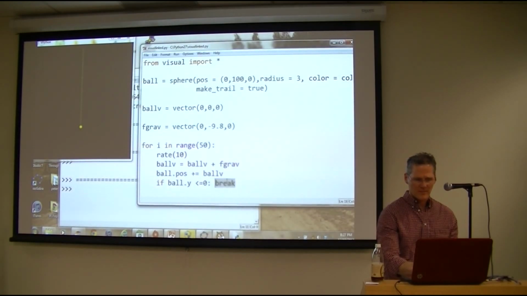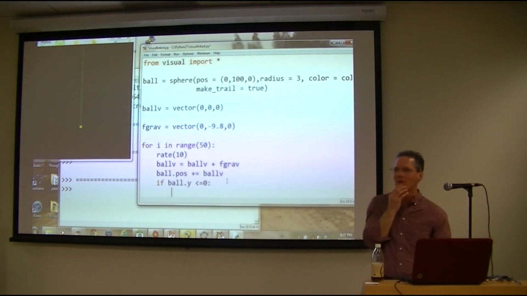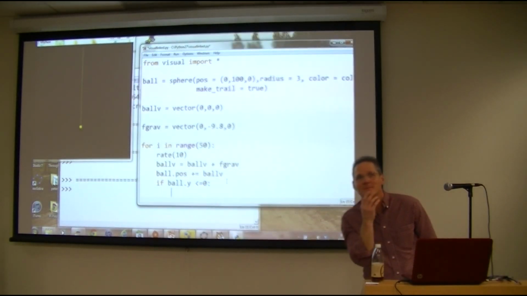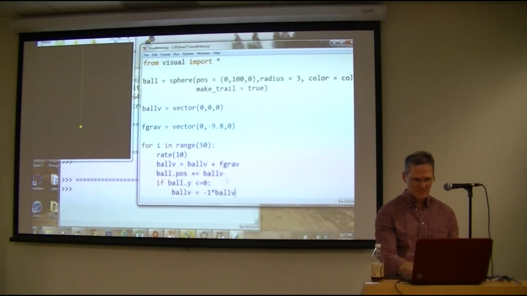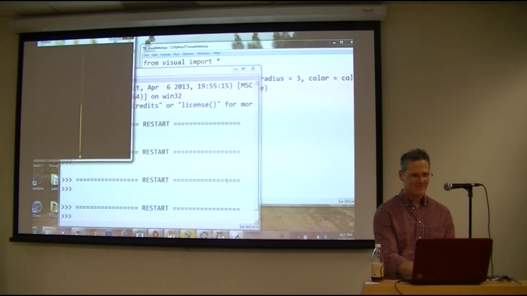If we wanted it to bounce, go back up and see if you hit the top. Change the velocity. Right, plus minus. Make the velocity y, just y, negative 1 times ball velocity. Then the top, you need to check the top, if you hit the ceiling.